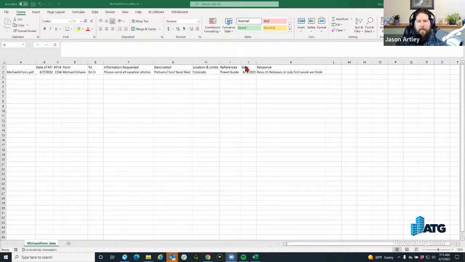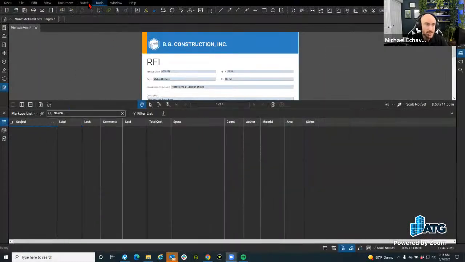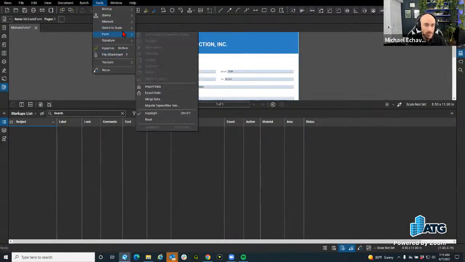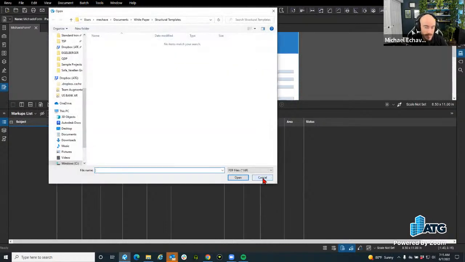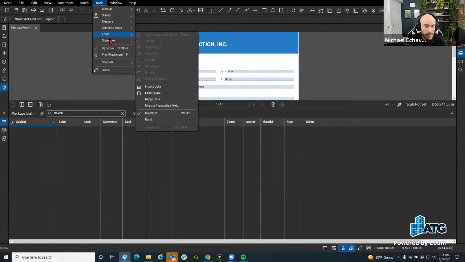Yeah, exactly. After export, you also have the option of going back and looking at some of the other tools under forms. So you do have the option to import data back in if you ever needed to as well. That probably still has to be that FDF formatting as you go through and check out your forms.